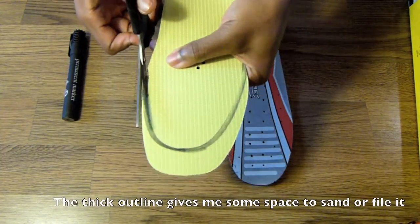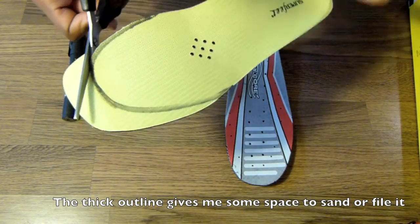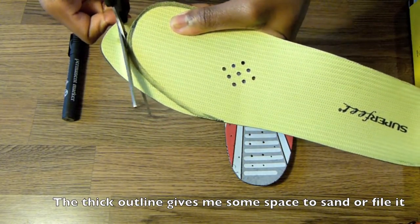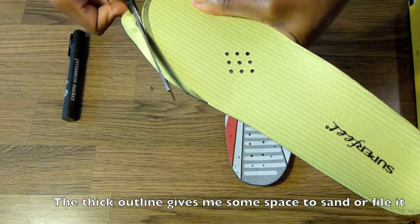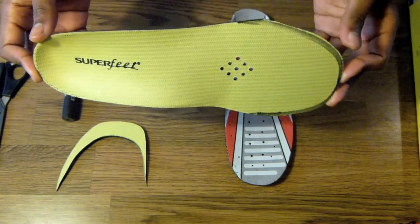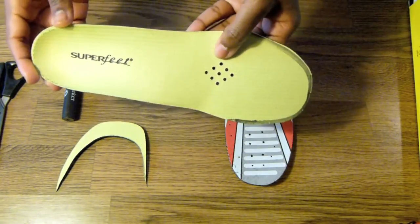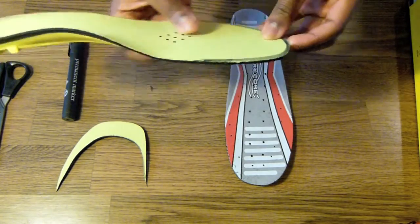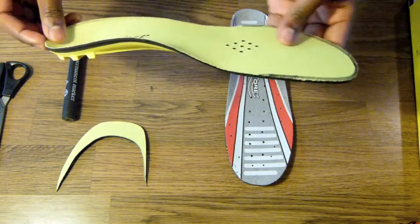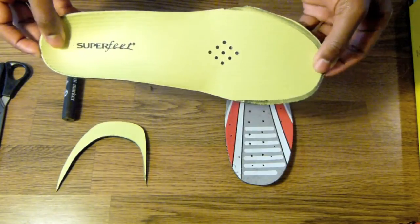I'm going to trim this now — try to be as cautious as you can. I'm cutting around the outer line of the thick black marker and then filing it down for a nice finish. One of the things you need to be accurate with is cutting around the footbed, because you don't want them going into your skates a little too big. If they're too big, the corners will wrap up around the toe or ball of your foot, making it feel like you've got something inside your skate. That's why I recommend filing them down afterwards to get a clean fit without corners rolling up.